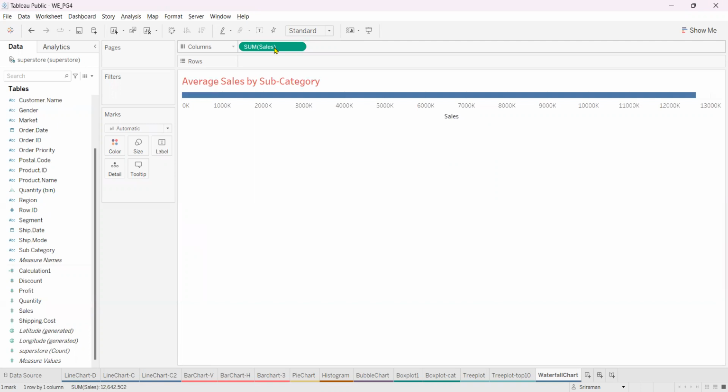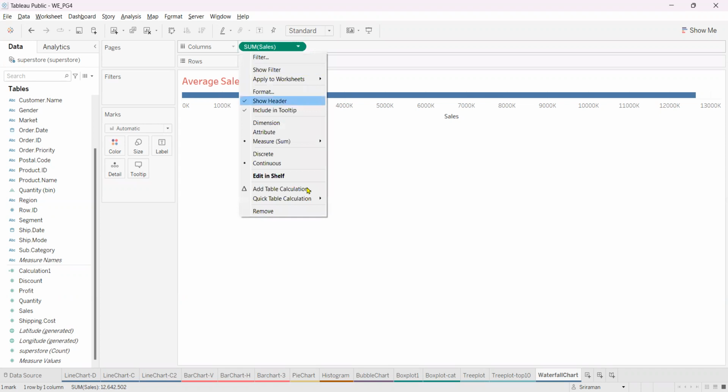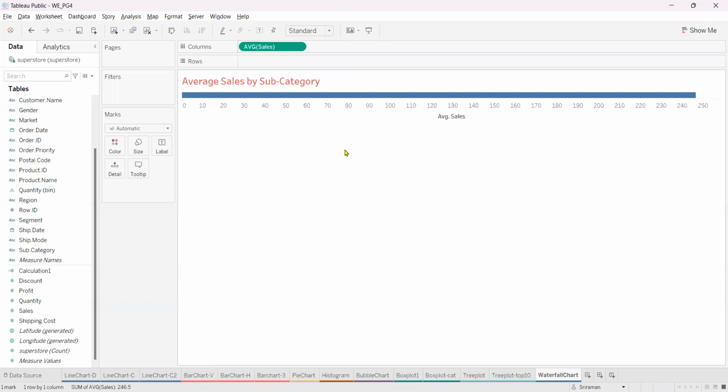What should be the second step? Good. We have to change the measure because the chart is average sales, so we'll change the measure to average.